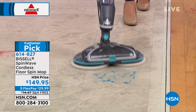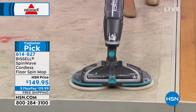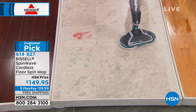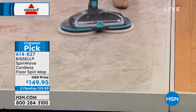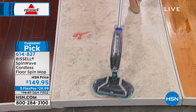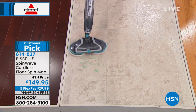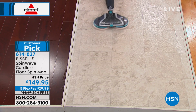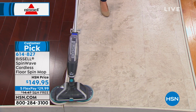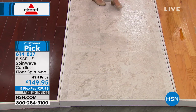And by the way, it's only a little over 9 pounds to maneuver. Can you believe that? Yeah, I think that's why the formula is so important. And you get, obviously, everything you need with it. But the fact that you can use this, to me, really on any surface. Like I said, we started off with the wood floor. I have beautiful black wood floors upstairs in my upstairs area. It works great because with that, it really disperses just the right amount of liquid. And I think that's really key, particularly when you're cleaning on a hardwood floor.